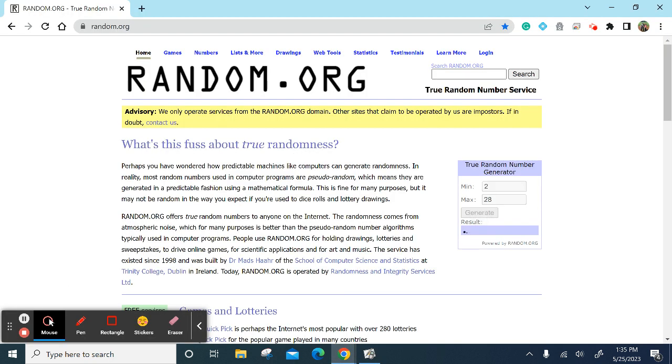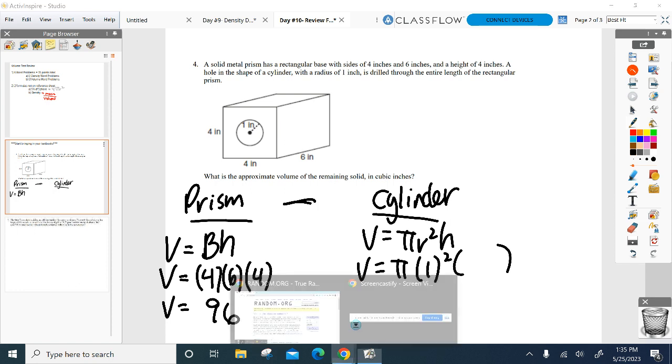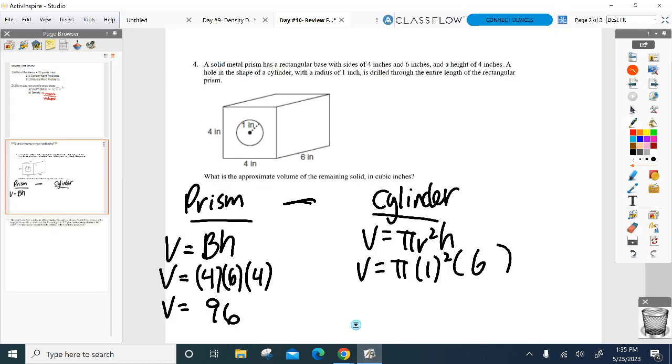Cylinder, volume of a cylinder. Thank you, Claire. Also, I have no sympathy tomorrow if you don't have these volume formulas right. Zero when they're staring you right in the face tomorrow. Zero sympathy for you. Pi, radius is 1. I'm interested, what's the height of the cylinder I took out? Be careful here. Which number are you going to pick? Remember, height connects the bases. What are you picking here? 6, yeah. That's the height of the cylinder in there. Good work.